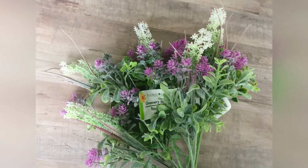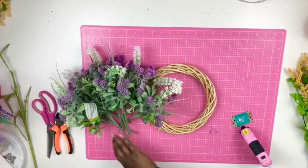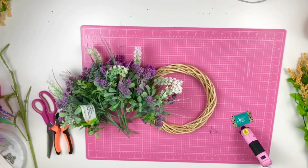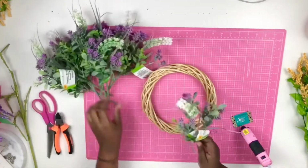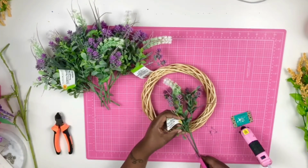For our next project, we'll be using these Dollar Tree greenery stems with just a little touch of lavender. For this, I use about 7 bushels or 7 bushes, and then I also use a Dollar Tree wreath form.